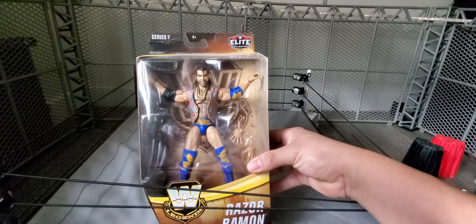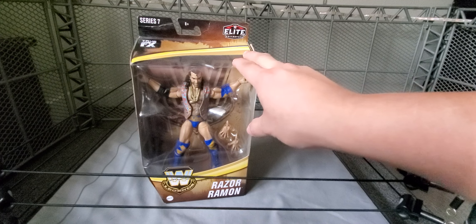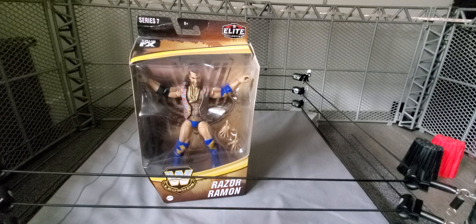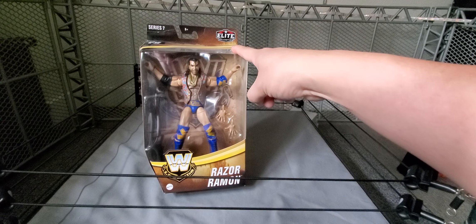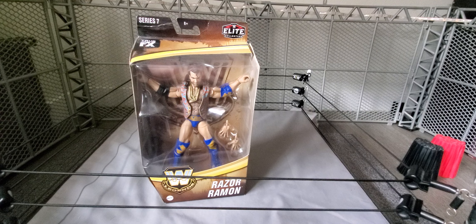Either way, this Razor is just sick right here. I don't know how much they retail right now, but these were like $19.99, $18.99, or $17.99 at the time. Now they're like $23 an Elite. I'm pretty sure this figure is going for like maybe $30 or a little bit more — I didn't check the market price before this video. Since it is an older series, Legends 6 and 7, it's been through series 10 already, I think we're in series 17 already, so yeah it's pretty expensive.